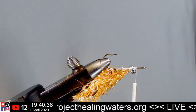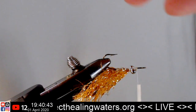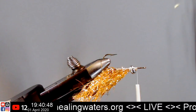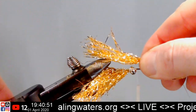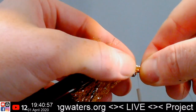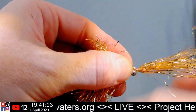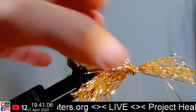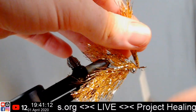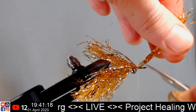All right. And we're just going to send it. Let's go ahead and take this. And we're going to tie this in. Trim that other half off. That'll be fine. I think that works. Get that little piece. And we'll trim this at a little bit of an angle.